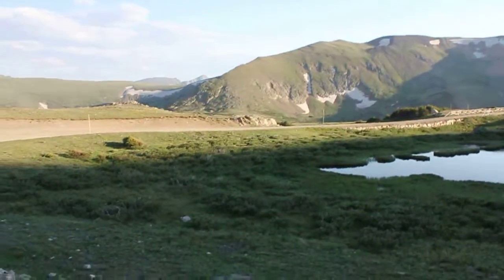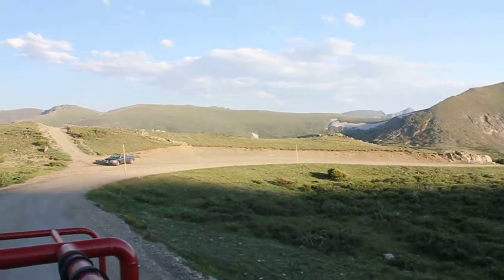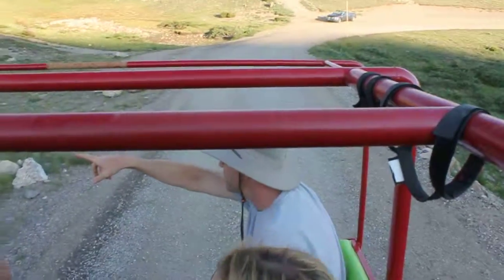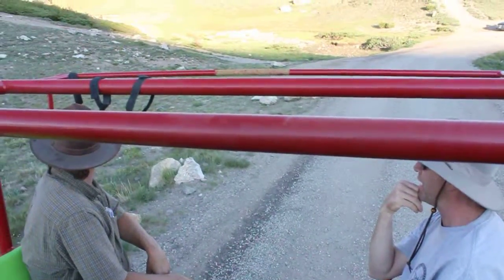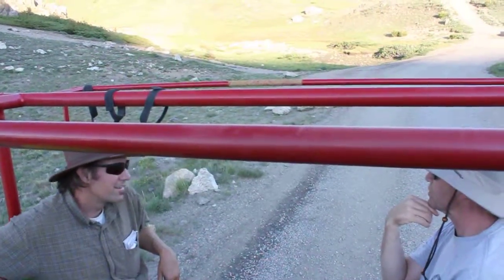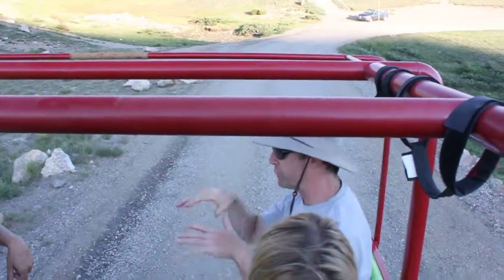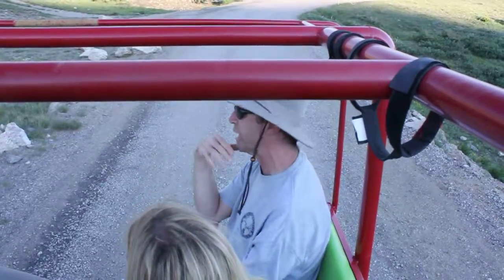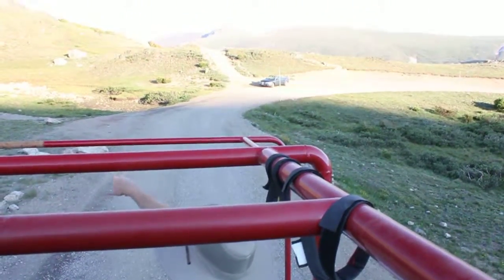A couple of inches, three inches thick, and the root structures spread out more horizontally rather than down vertically because there's not a lot of water down. And that's one of the reasons that the Alpine Tundra is such a sensitive environment in terms of people walking on it, because those horizontal root structures don't really dig down deep into the ground and you can damage them really easily.